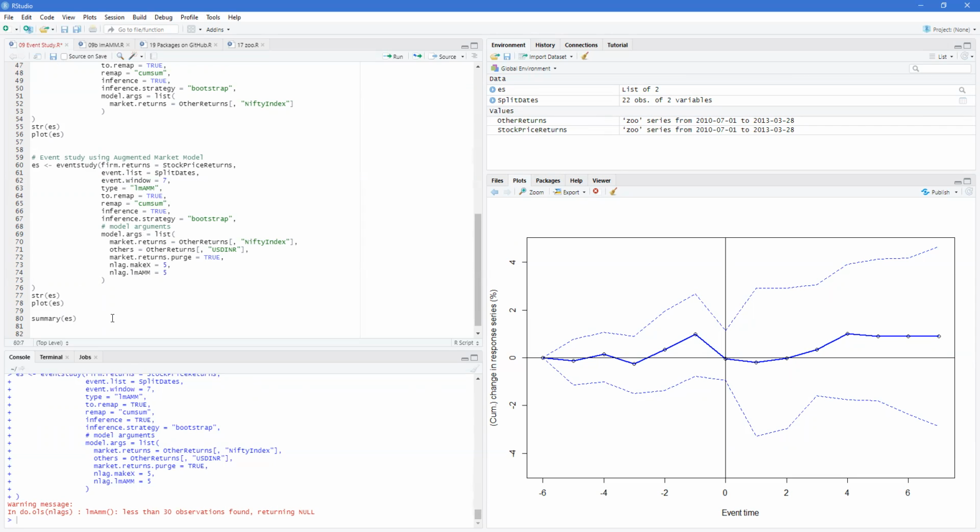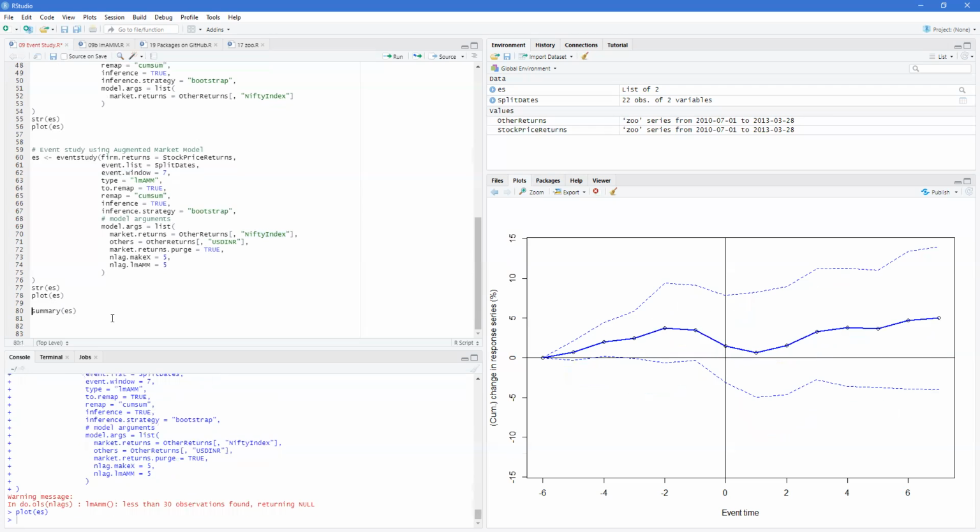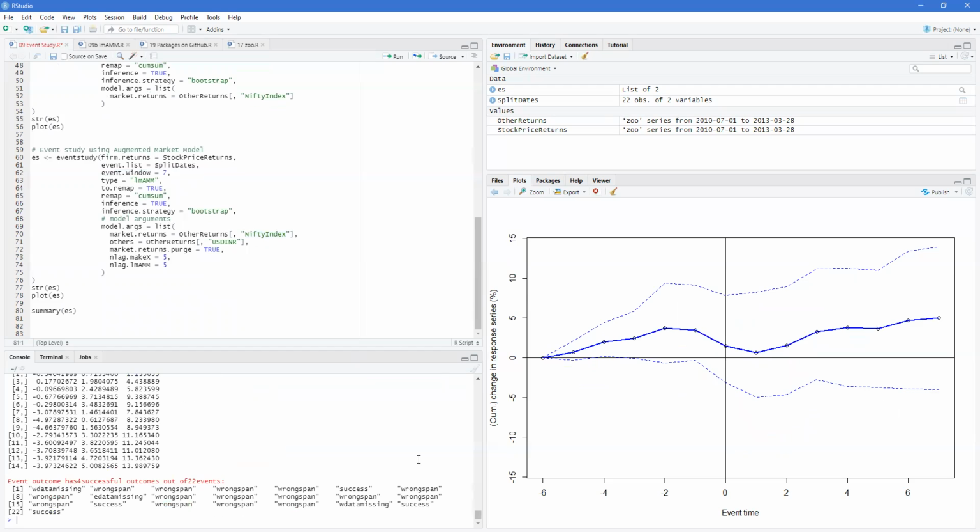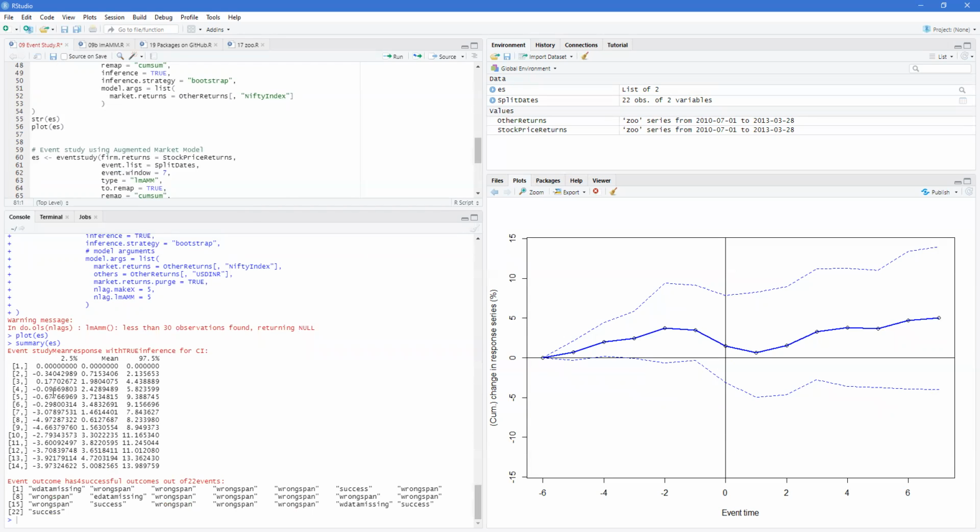And that's a requirement of the LMAMM, which is just simply an LM estimation with the regressions. If we look at our plot, now we can see that there was actually a rising effect going on prior, and then it actually dropped. If we look at our summary, we can see that some of these had the wrong spans. It also gives us our table of our data that we just see here as well.